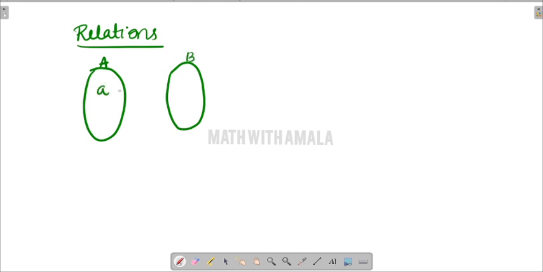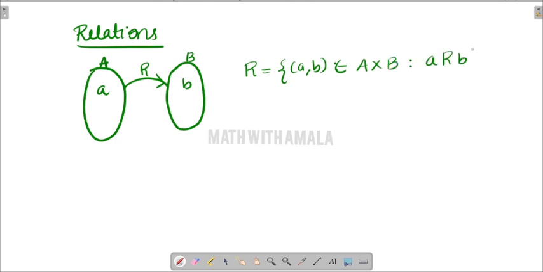What are relations? Actually, we have done this already in your previous year. Let's take two sets A and B with some elements in it, and we are defining a relation such that the elements in A are related to elements in B with some condition. So we can write this relation as the set of all (a, b) belonging to A cross B. A cross B means we are taking a combination of elements from A and B. A and B are related here. a is from capital A and b is from capital B, and it can be denoted by a related to b.